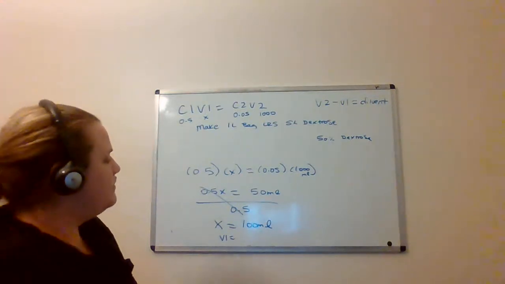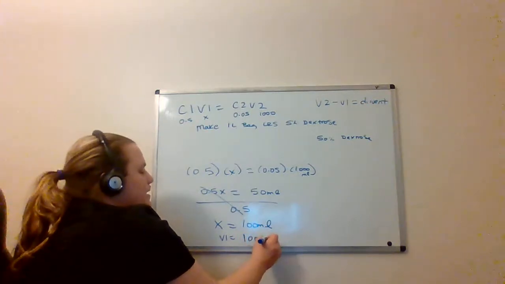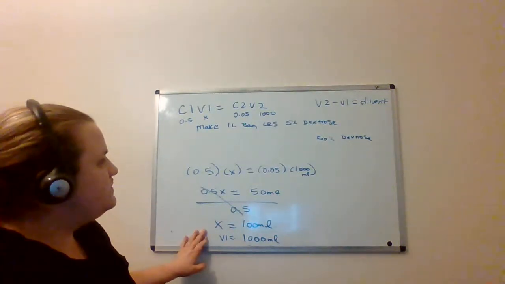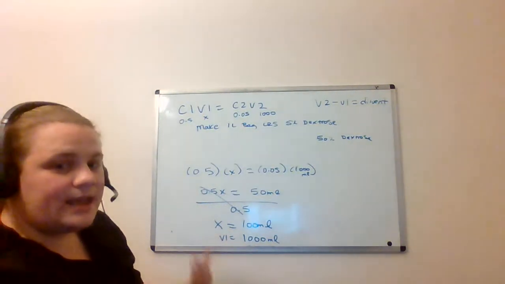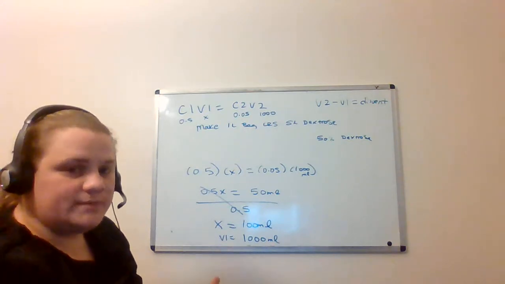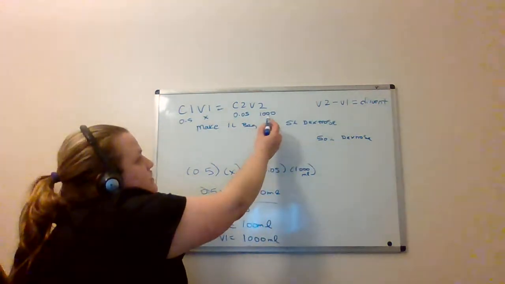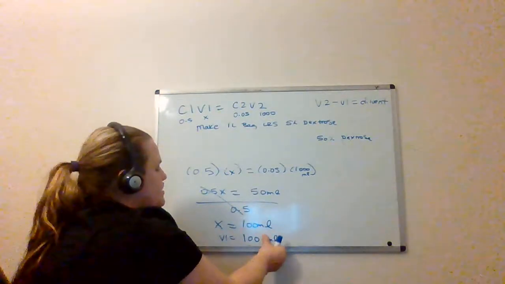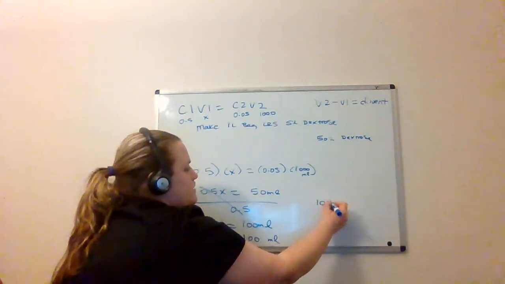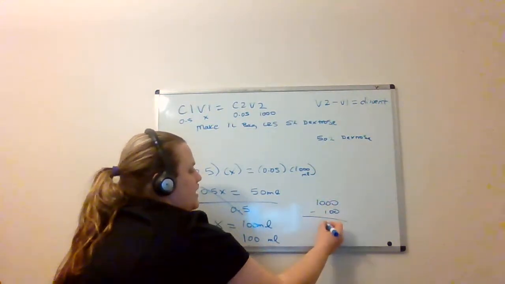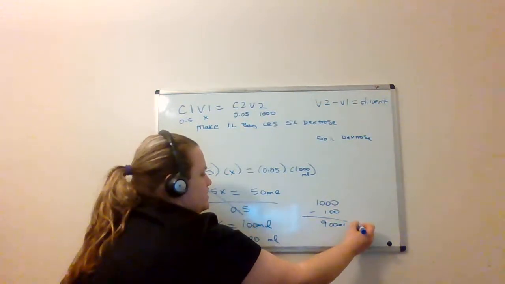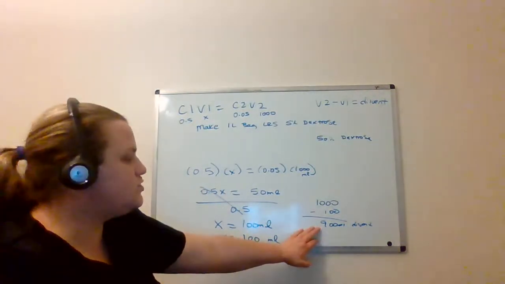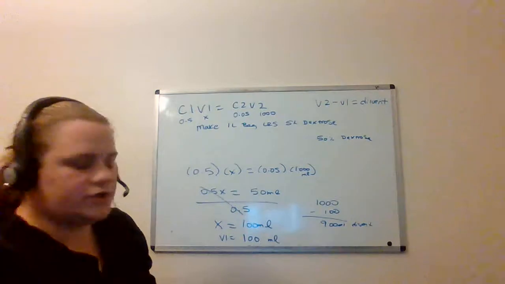Now the second part to this problem is V2 minus V1 equals our diluent. So in other words, I can't just take a 1 liter bag, add 100 mLs of dextrose, and be done with it. I need to take out some fluid from the bag. Otherwise, it's going to mess with my percentage. So we already identified volume 2 is 1,000, and volume 1 is 100 mLs. Sorry, that should be 100 down here. So we're going to take 1,000 minus 100, and we get 900 mLs of diluent. So our diluent in this scenario is going to be the fluids that we're administering. So 900 mLs of diluent plus 100 mLs of dextrose.